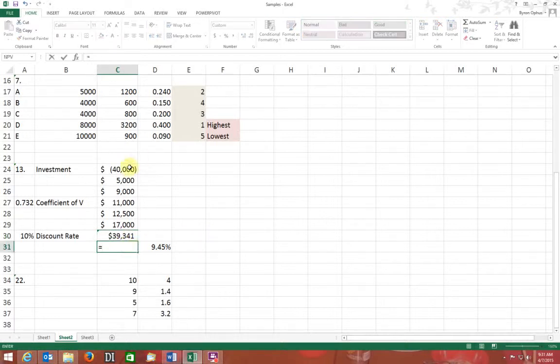So this is equal to my investment, 40,000, and I'm going to hit plus because of the way I have my pluses and minuses in there. You can just look at it and tell that 40,000 is my investment and I'm only going to get 39 and change, so that's not a good deal. I'm not going to make that investment because it doesn't even reach my discount rate. I can further confirm that by doing my old IRR calculation.